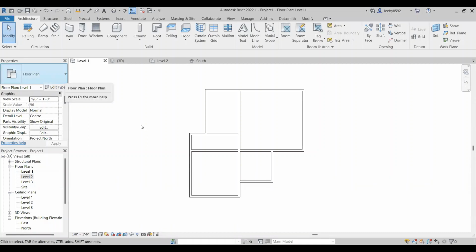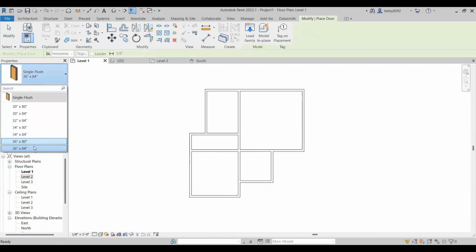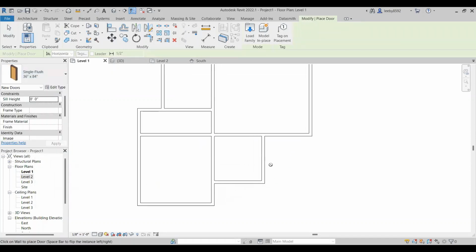Now what we can do is add some doors. So we're going to go under Architecture, Door. Let's put in the front door. So I'm going to just select the biggest door we have here. And since this is our entrance area, I'm going to put one right over here. And if you ever want to change the direction of the door, you could just hit space and it'll move that around.